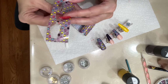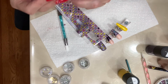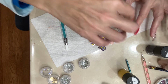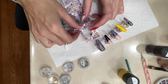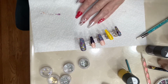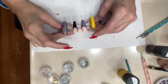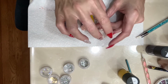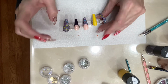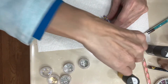Let's see about this side. Alrighty. So, if anyone knows what this stands for, let me know so I know what to put in my description. Okay, so get this out of the way and let's do some bling. And today we're going to do the bling with just super glue. I'm not going to try to fix this to make it look better or anything because I'll probably just mess it up. It's just going to be good enough.